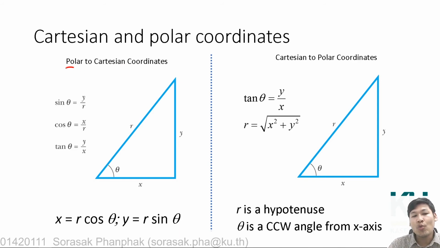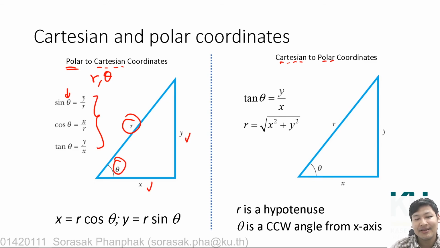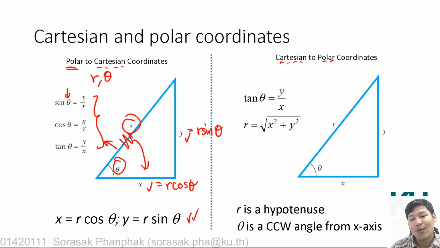Not only that, you can convert from polar to Cartesian coordinates, or from Cartesian to polar coordinates. The polar is r and theta. So if you know r and theta, you can now know x and y from this relation. In this case, x here is, when you break a component, r cos theta, and when it gets further, which is on this side, it is r sine theta. This is how you convert it.